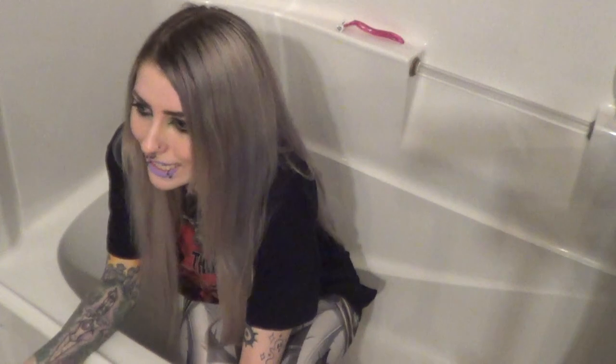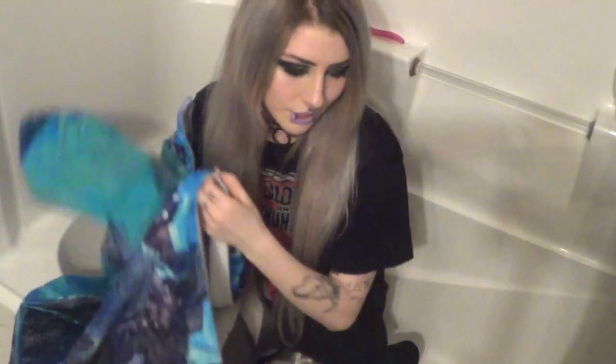Step number two: you're going to need to bring a towel, because obviously you're going to get wet and the worst thing is getting out of the tub and being like, 'Oh damn, I forgot a towel.' So make sure you bring your favorite towel. Obviously every gamer girl is going to have a custom towel of their favorite video game character — just basic necessities. Make sure you have that nearby because you're going to need it.